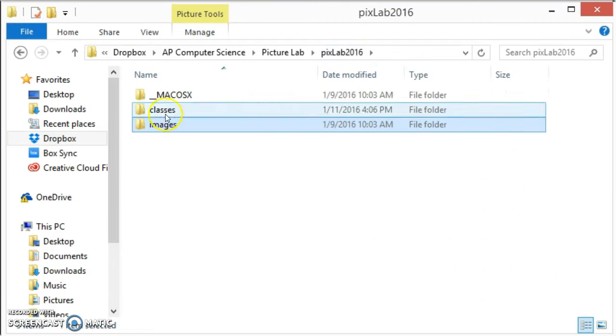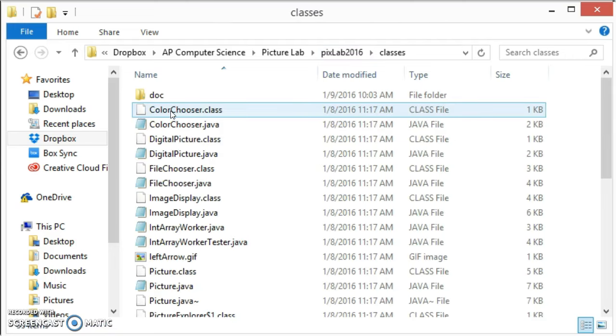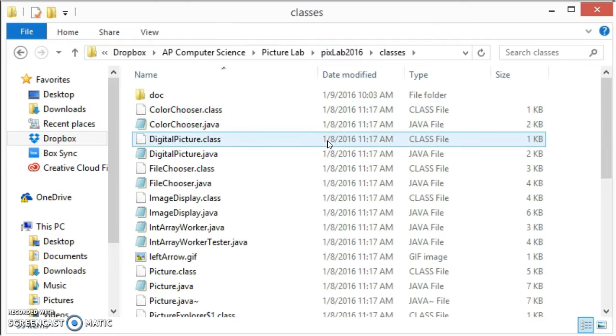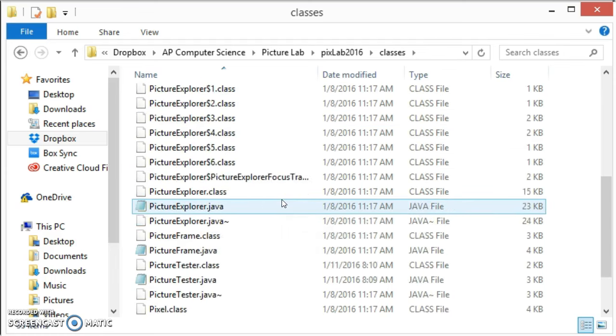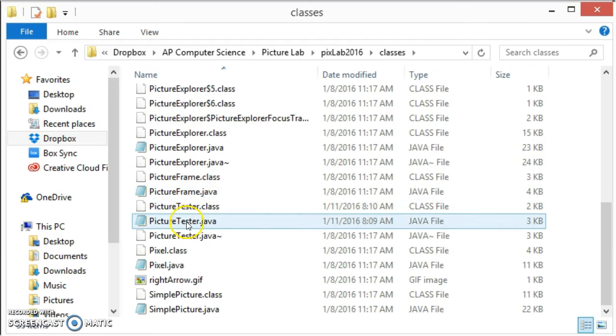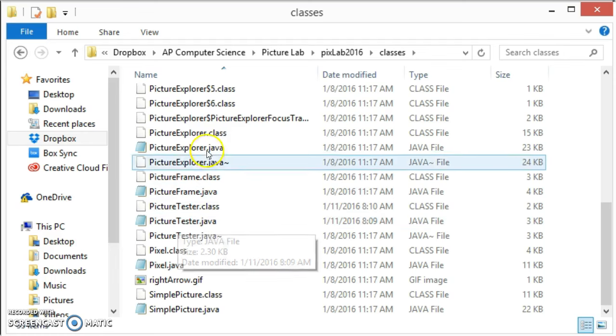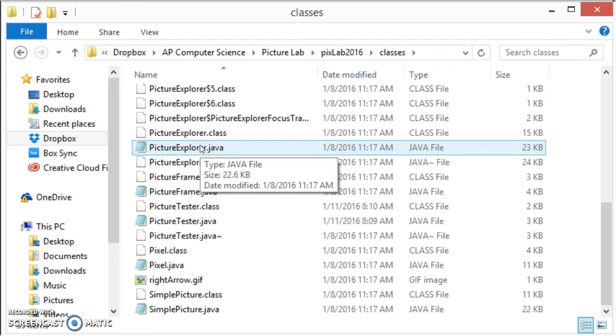The real meat of the lab is in the classes folder, and you'll be familiarizing yourself with all of this, but basically the ones we'll be using: Picture Tester is what you'll use to test all of the methods that you write. Picture Explorer you can use to just open up a single picture and check individual pixels.